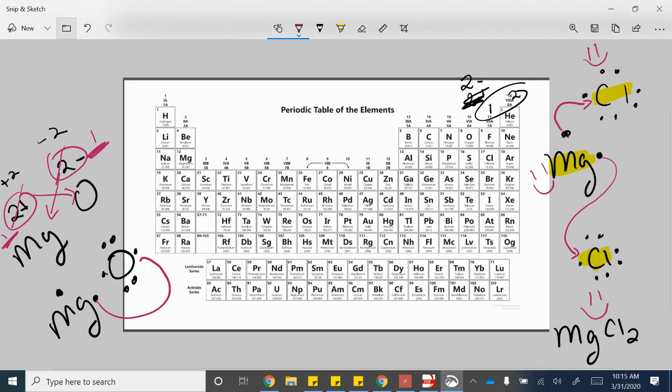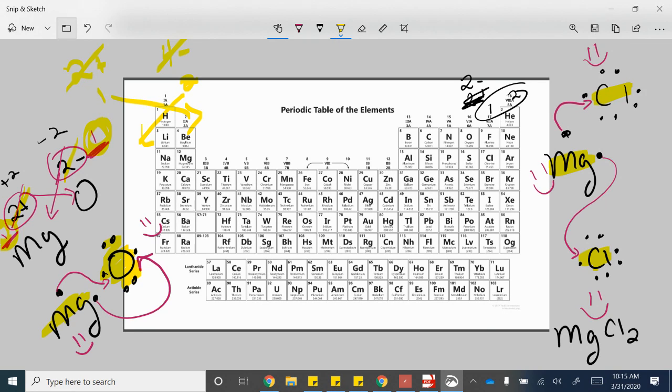So this one will get donated to that spot. That one's going to get donated to that spot. And you can see right there, everybody's happy. Magnesium's happy. Oxygen's happy. They all look like noble gases. And I just have 1 magnesium to 1 oxygen, right? So we can reduce these down to a 1-to-1. And if it was like 2+ to a 4-, you could reduce that down to a 1-to-2. And then that would be, I need 2 of those and 1 of those.